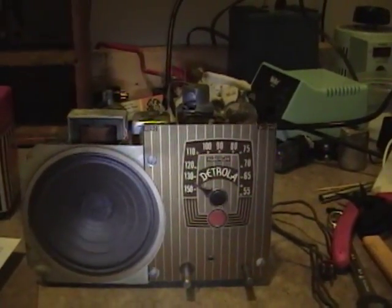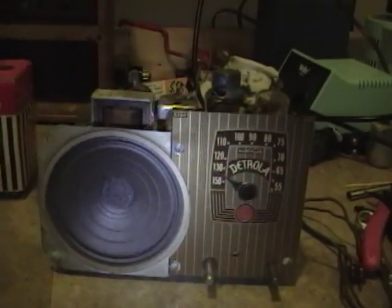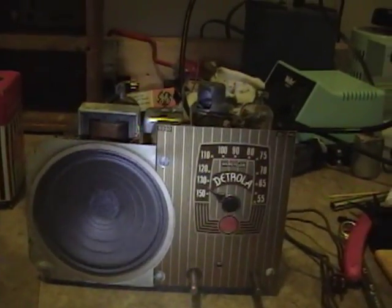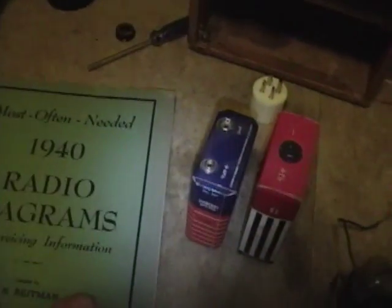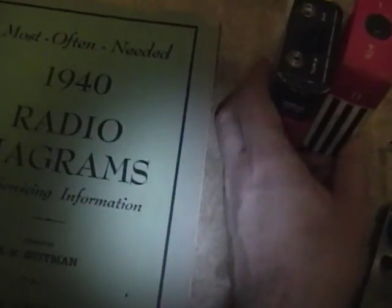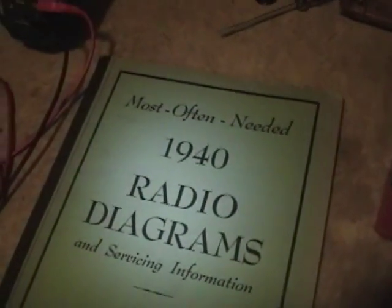So I went to the Nostalgia Air website and downloaded the schematic for a Model 2A2. But unfortunately, like you do find now and then, the scanned schematic was really unreadable. Luckily though, I went to my most often needed schematics. This is a compendium of both radio and TV schematics. They would come out with a volume every year by the Beitman Publishing Company. I think they started in '29. I know they went into the 60s and maybe the 70s. I've got a fairly complete set from about '29 to '63, I think.